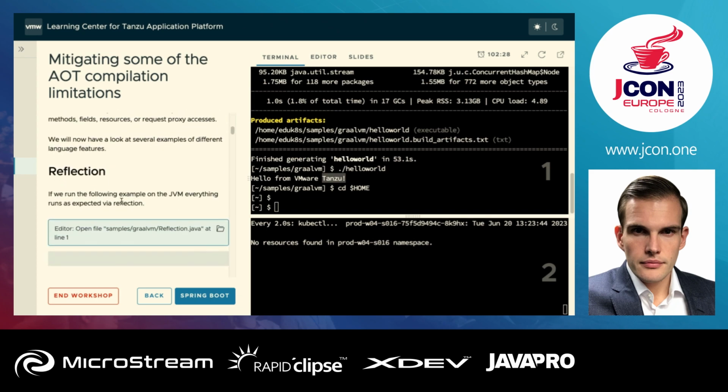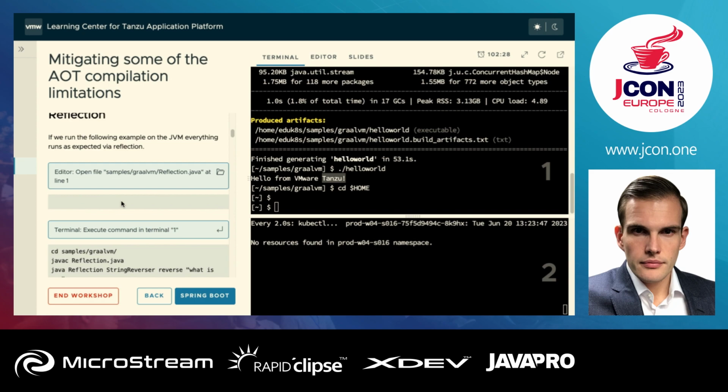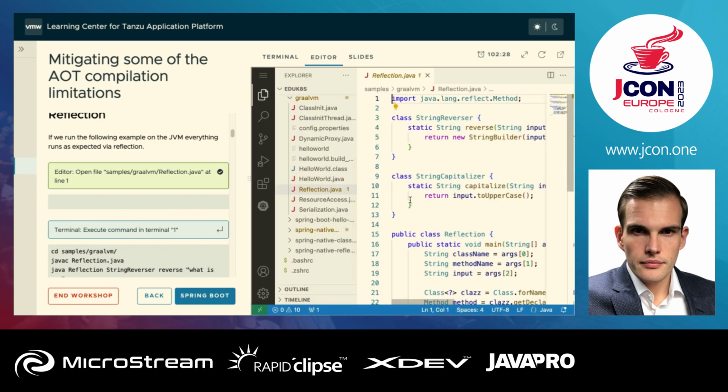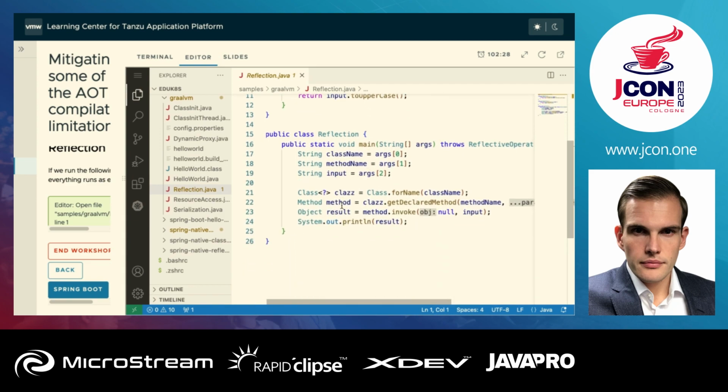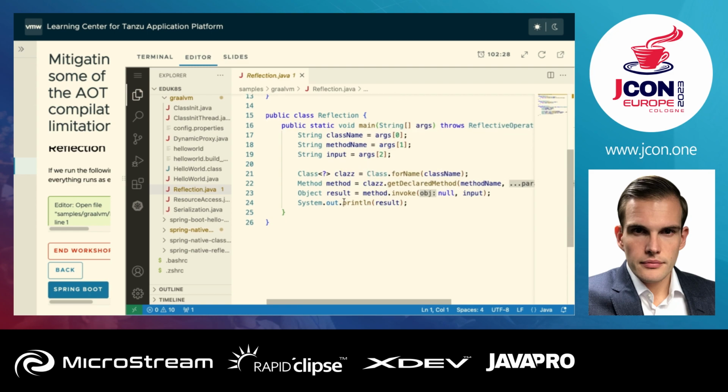I have examples for every one of those different dynamic features, but let's focus on one because of the time. And that's a really basic reflection example here. If we make it a little bit bigger, you can see it's using as an endpoint the class name, the method name we want to execute, and some input, and then with Class.forName, it gets a method and invokes it.